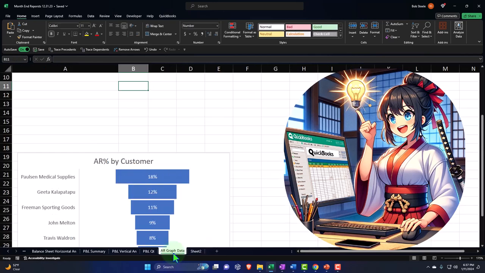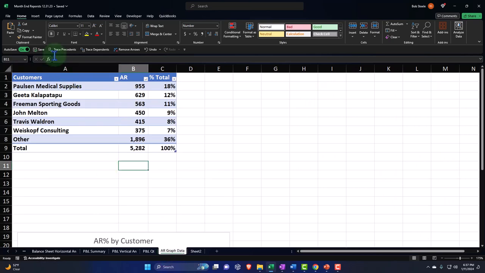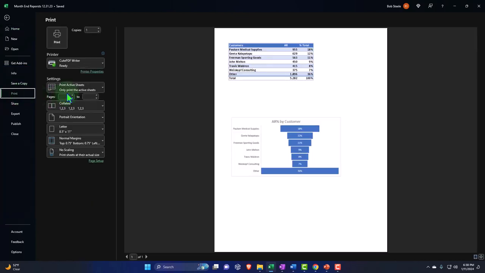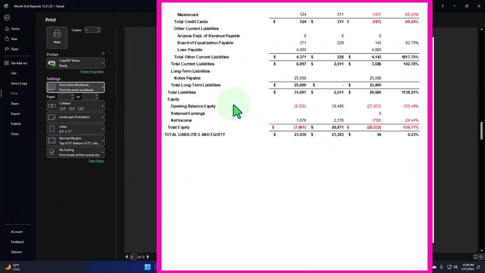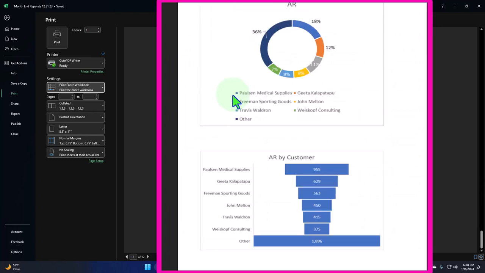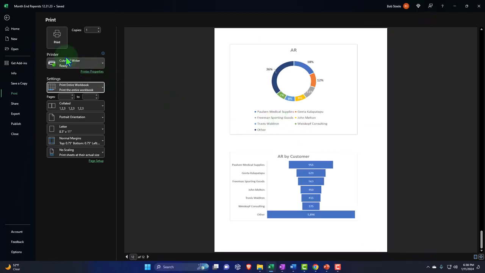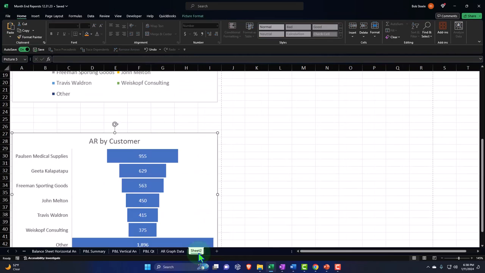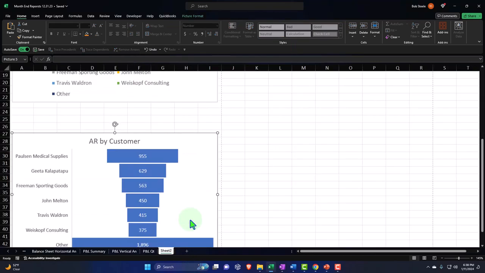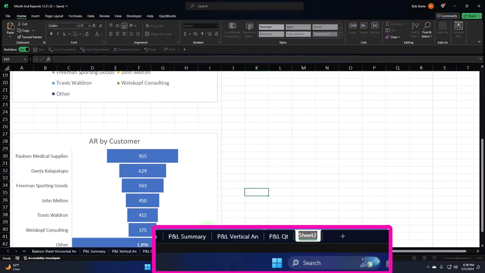Now, if I was to do this, this page will still print, which is a problem because I don't want that page. So if I went over here and I said, I want to print this thing, but I want to print all the workbook, including all my reports. There's my balance sheets and so on and whatnot. But then I have this. I don't want that one. I just want this sheet, which has my cool graphs on it. So what I can do then is I can go back here and I could say, let's hide this tab, right click and hide it. And so then this is going to be my AR graphs, boom.